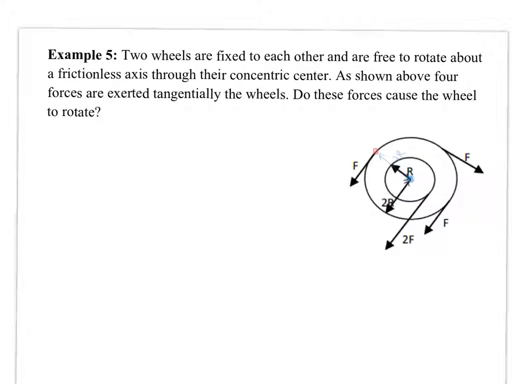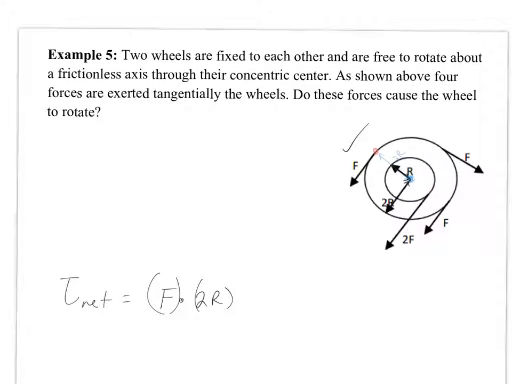So let's look at the first force that's going. Let's look at this one here first. I'll point to it. This is the only one that's causing a rotation counterclockwise, this force. So that's going to be our only positive torque. So we've got a force at a distance of 2r. Again, that's this one right here. So let's check it off so we've done it. And that's the one we did. Again, the force applied is F. We don't have a number. It's some value. The distance from the center is double the radius of the inner one, 2r.